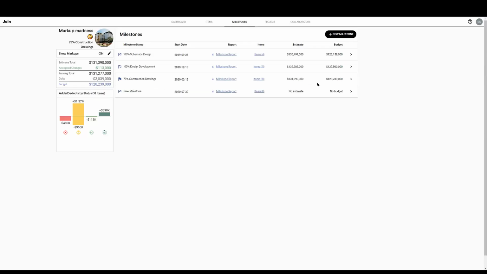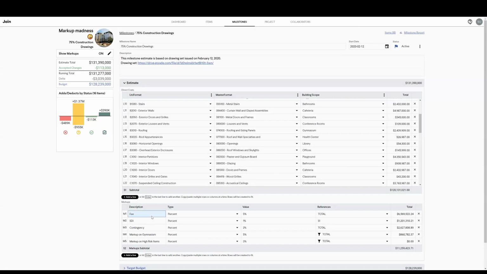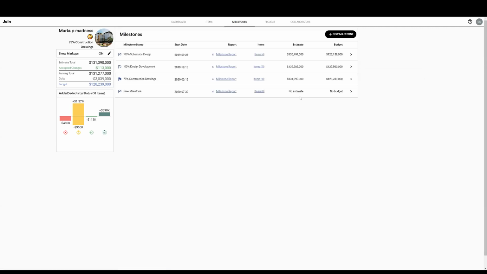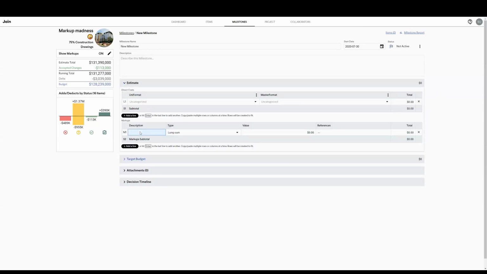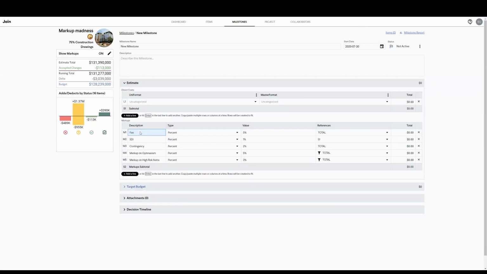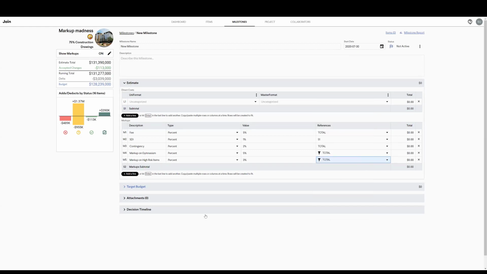Create and close. And what I'm going to do is I want to go back to my previous milestone. I can go ahead and copy, and then go back to my new milestone and paste. Voila. So now the days of having to recreate each line are gone, and it actually will remember any categorization that you've added to that particular markup and all the items it applies to. So that streamlines that process now.